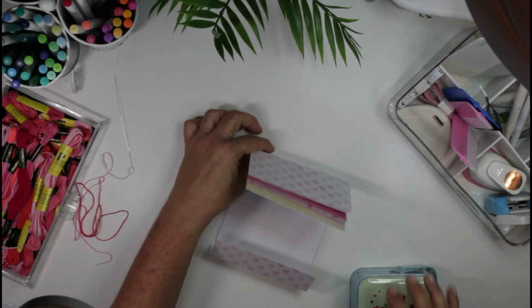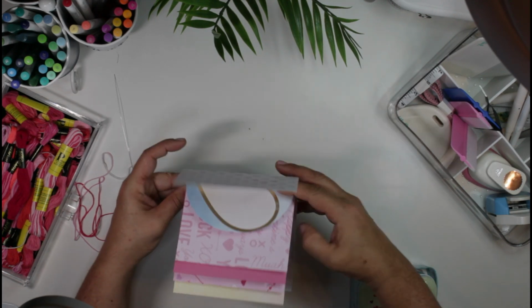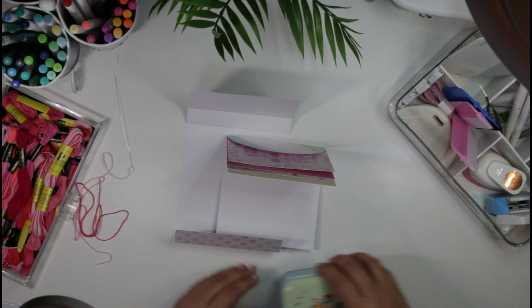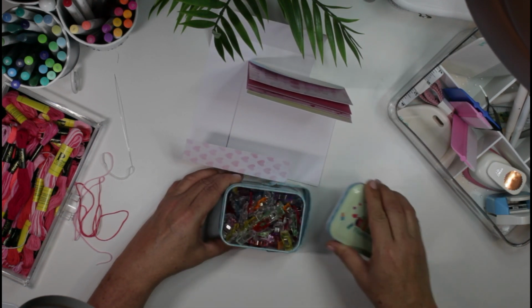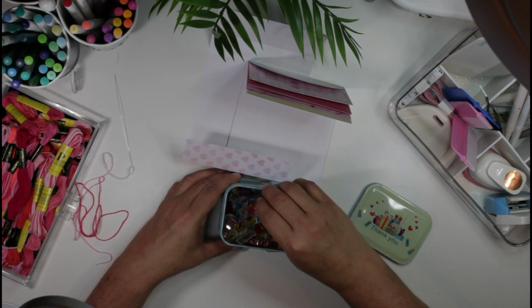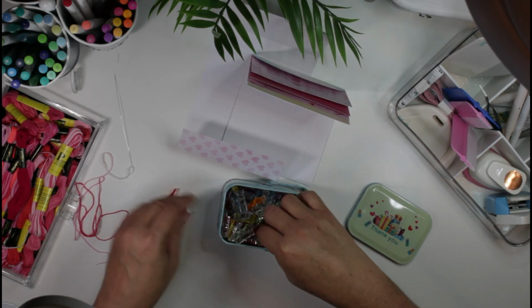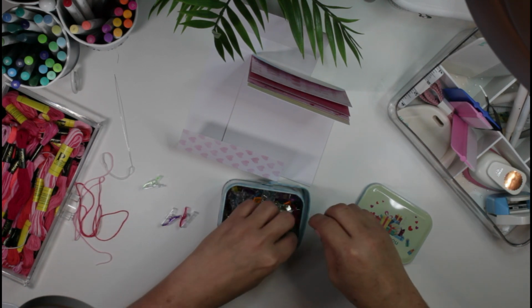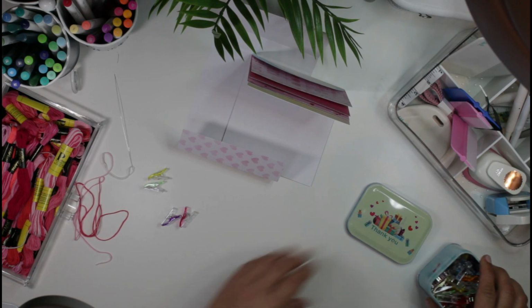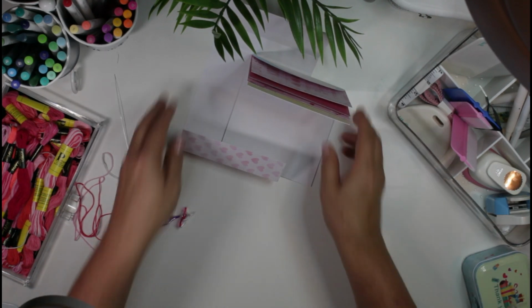Now what we need to do is get our pages all set and ready inside of our album. So I am just bringing in my little tin of my clippies. So let's go ahead and grab a few. Let's see, I'm just gonna start off with four and let's see if I need any more. Push these off to the side for a second.